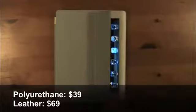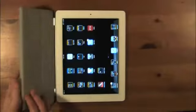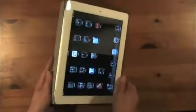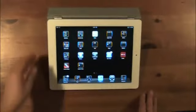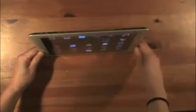And, you gotta look at that. See, you open it up and it'll turn your iPad on and off. It's kind of fun. It's almost like, open up the fridge door to see if the light goes on or not. Anyway. But it's cool. You fold it up in a triangle. You can stand it up, and you can lay it down for typing. Either way, very, very, very handy, I gotta say.